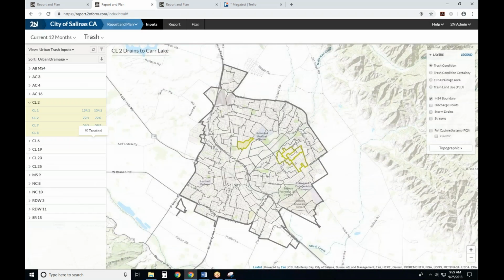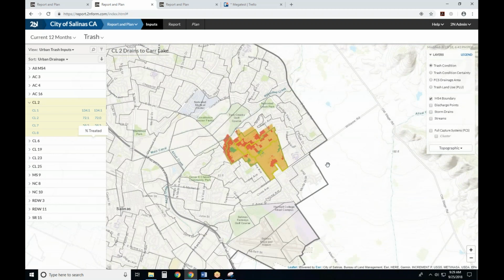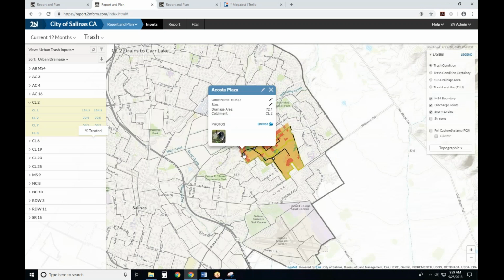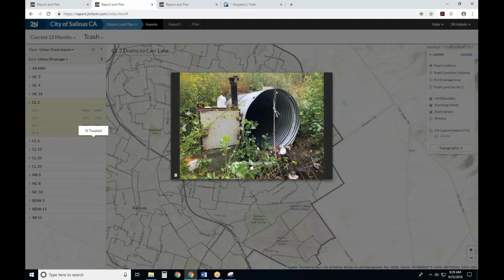So if I select on one of these, it is going to just show me that urban drainage. And the way that we had drawn these is using, when you did your onboarding, your storm drain system and a specific terminal outfall or discharge point. You can click on each of these discharge points. You can rename them, include their size, their drainage area, and photos. This happens to be a 5-foot outfall that we're monitoring in the city of Salinas at the end of the pipe.